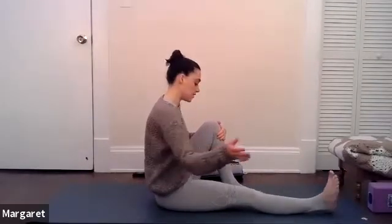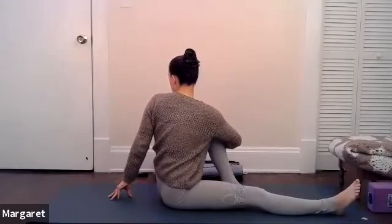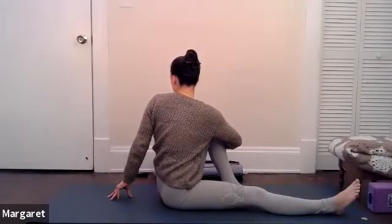Okay, great job. So we are going to twist. We can take our right hand, wrap it around that left leg, gaze over the left shoulder, and just take a few breaths here. And inhale to center. Great job. Okay, we're going to change legs now. We'll do that the other way.